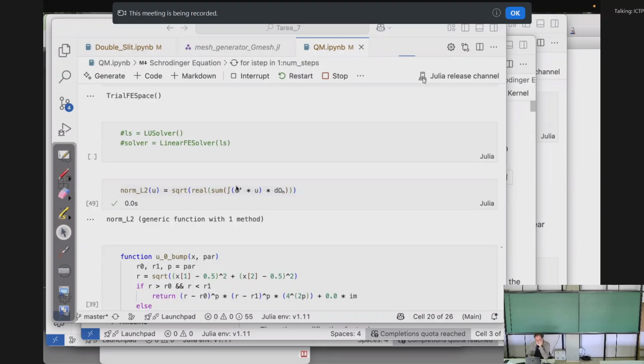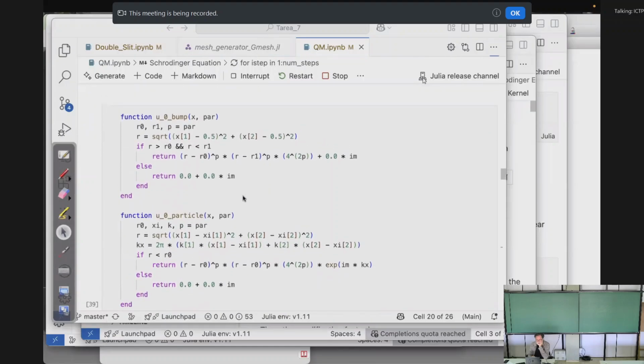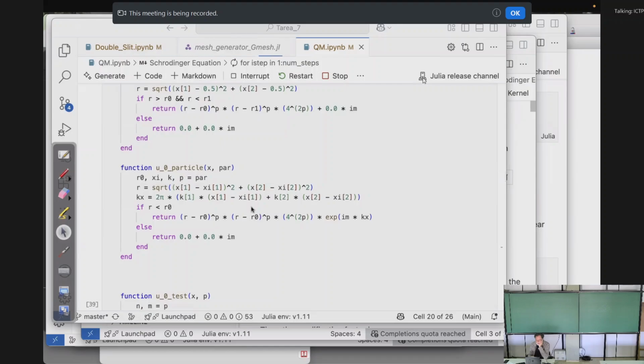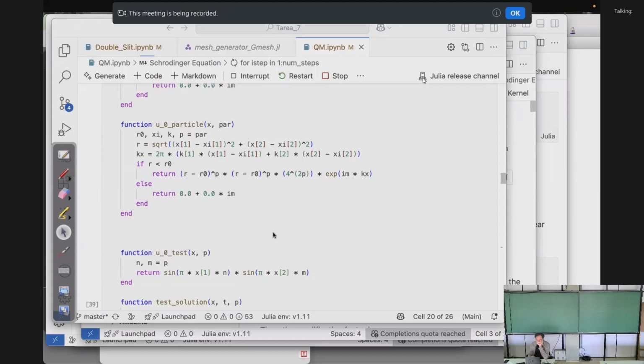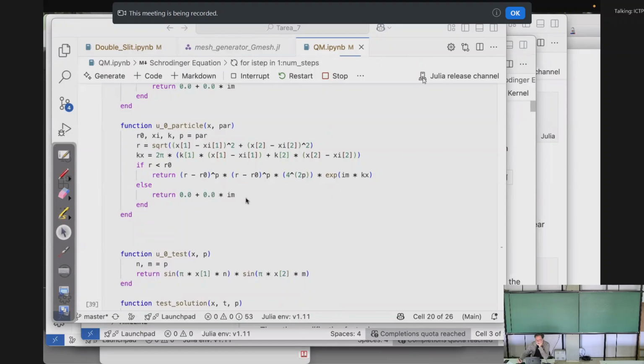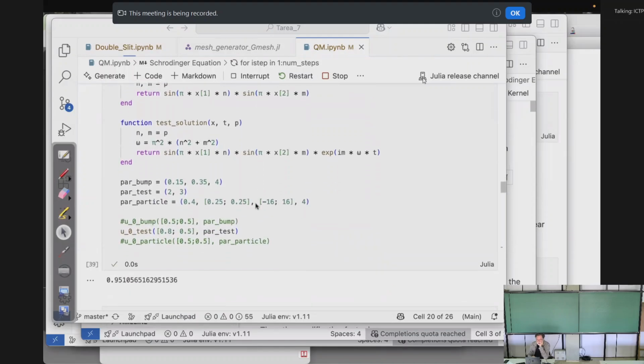Here we have to put the contours. Here they have the particle. So you see the particle has... And here you see it also.